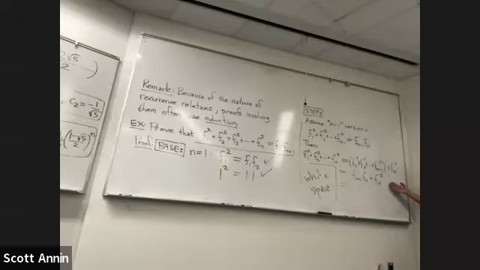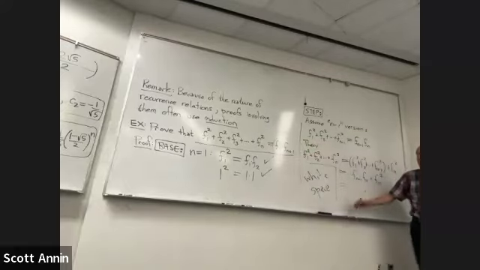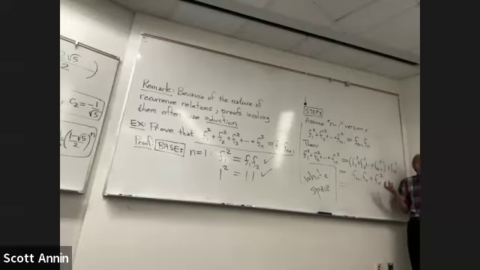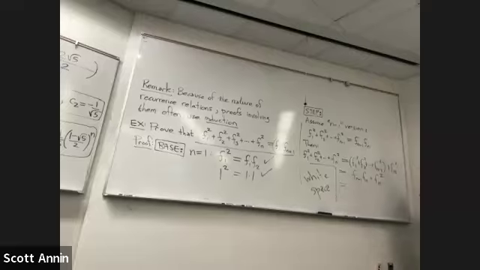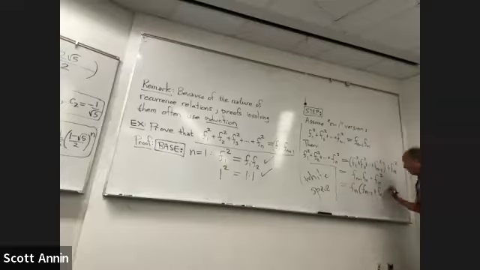Any suggestions what I might want to do with this? We ultimately want to end up with this over here, but it may or may not be clear what to do. What would be the natural thing to do here? Factor it. Even if you don't know exactly where this is headed, just try it. There's no harm in trying it. So I'd probably factor the f(n). It'll leave me with f(n-1) plus f(n).